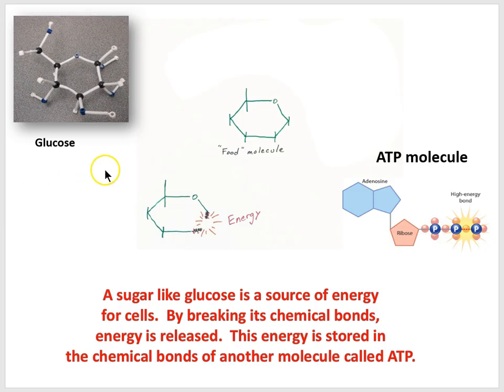You'll remember from an earlier lesson, we said glucose was an energy molecule. When you break the bonds of glucose, energy is released. But glucose has a relatively large amount of energy stored in all those chemical bonds. The chemistry in the cell requires smaller quantities of energy. So what the cell does is it takes the energy of glucose and it packages smaller quantities of energy into the chemical bonds of this molecule called ATP.